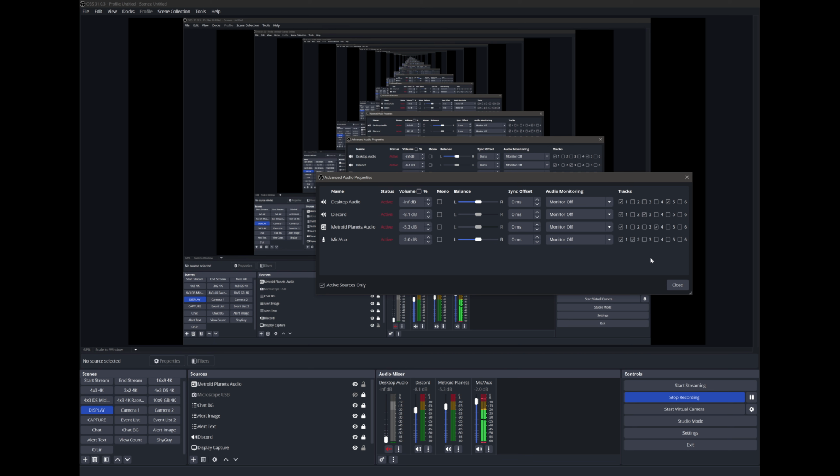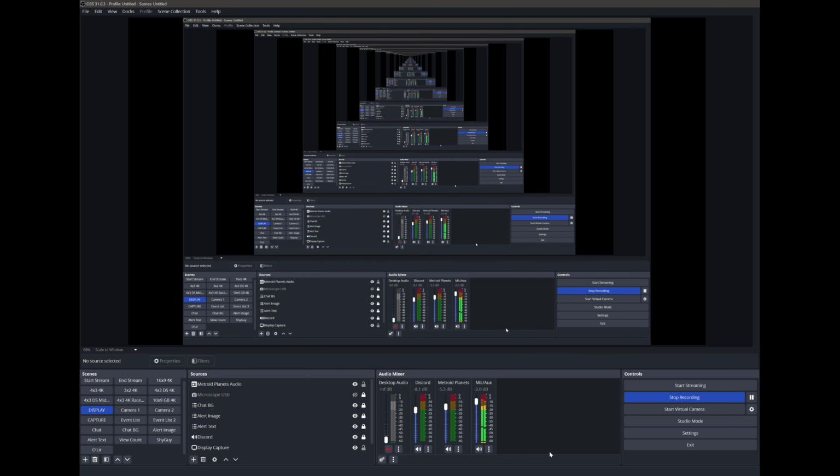When everybody has that, it makes editing a lot better. I'm able to do more things with the game audio, kind of bouncing between players, because the audio is clean and it doesn't have the Discord call as part of the same track. It doesn't have their own microphone as part of the same track. So that's how that works. And you can do your audio capture for basically anything.